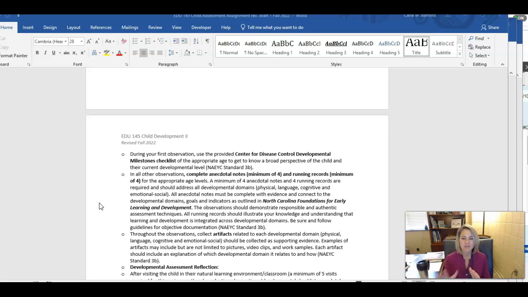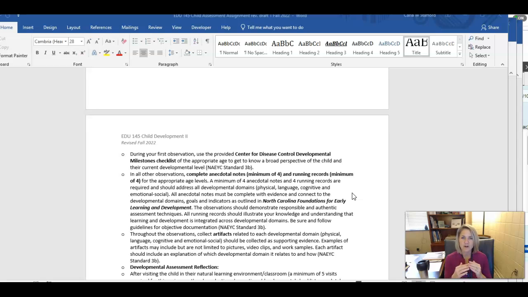Something that I want to be sure everybody understands, read this part right here. It says a minimum of 4 anecdotal notes and 4 running records are required and should address all developmental domains. Be sure that you have at least 1 anecdotal note from the physical development domain, 1 from language, 1 from cognitive, and 1 from social emotional.